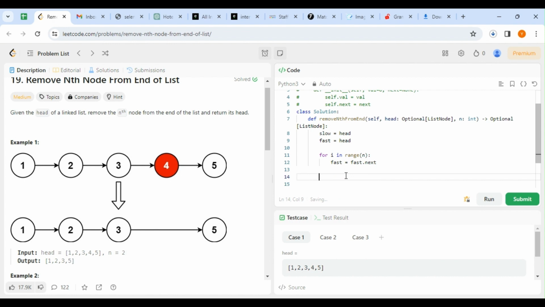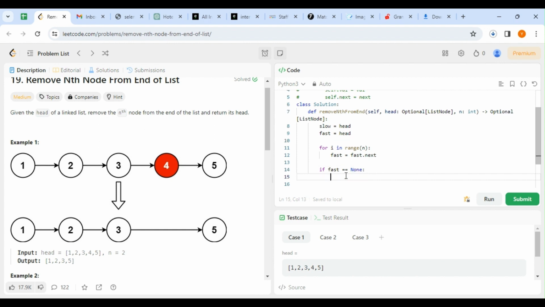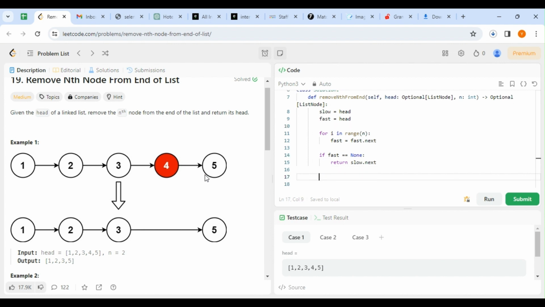Now suppose if fast is none, it means that we need to remove the first node itself, this one. So we can simply return slow dot next.